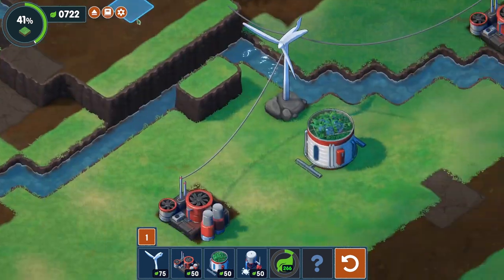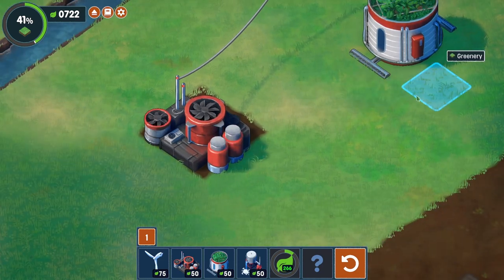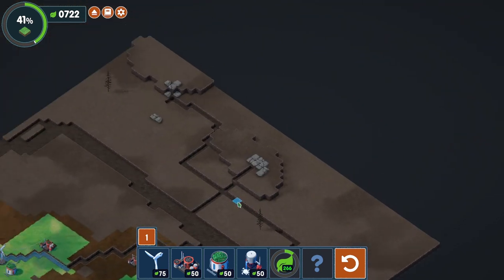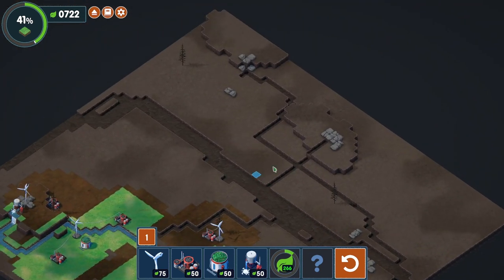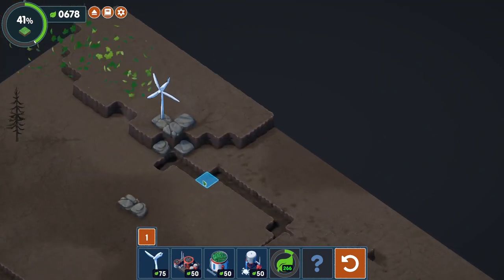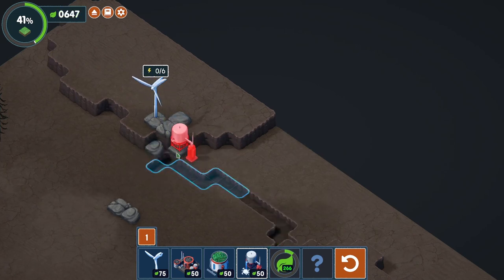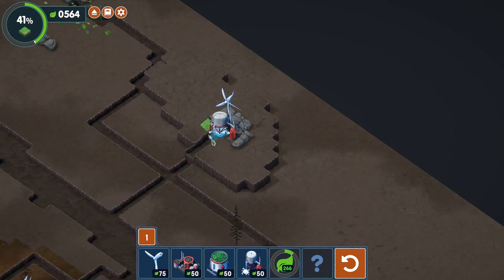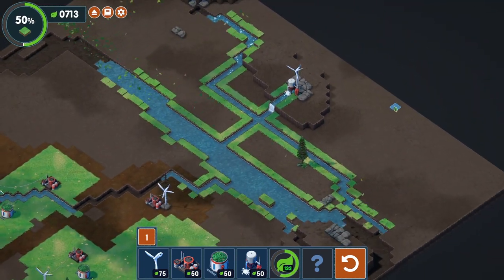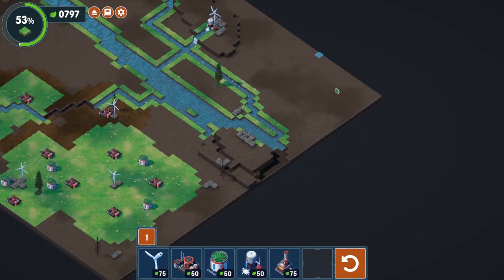All the little buildings are animated. I think it's lovely. So I'm actually going to do a little bit of that everywhere, just so we can see where we're going to be able to fill up with restored water. Look at that. That's a lot of water.